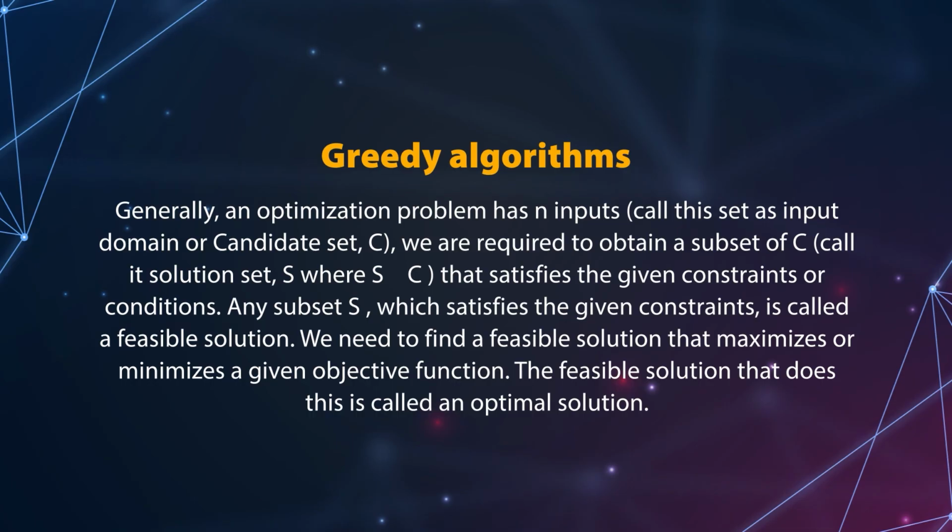The first is the input set, and the input set is also referred to as a candidate set. Then you have to make a subset of this input set, which will be referred to as a solution set. Another thing is that you have to satisfy the number of constraints. Another thing is that you can obtain any number of feasible solutions, but the optimal solution will only be one. So we have done this till now.